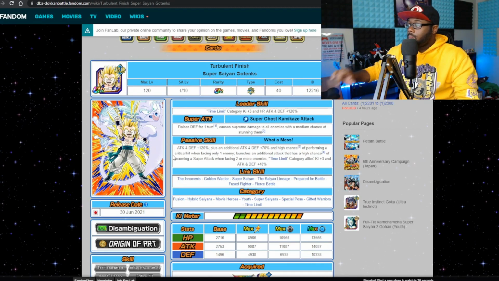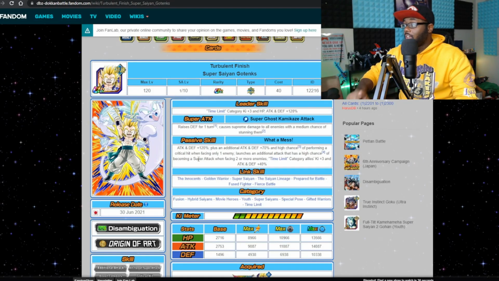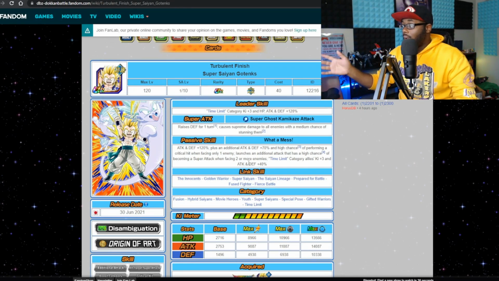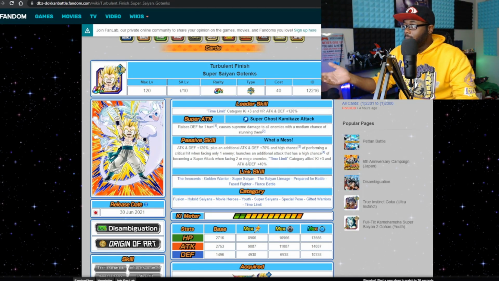So now you have attack and defense on passive is 120% plus an additional attack and defense 70%. So 190 right there. And high chance of performing a critical hit when facing only one enemy. Launch an additional attack that has a high chance of becoming a super attack when facing two or more enemies. And then time limit category allies plus 3 key and attacking defense 40%. I'm flabbergasted right now because he's solid. He's already solid support, and then he's going to be hitting 190.